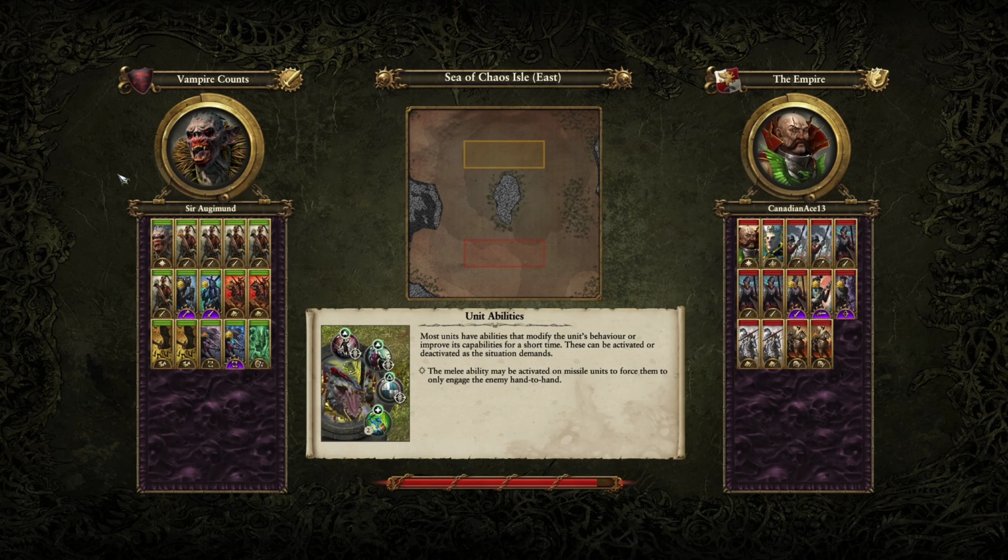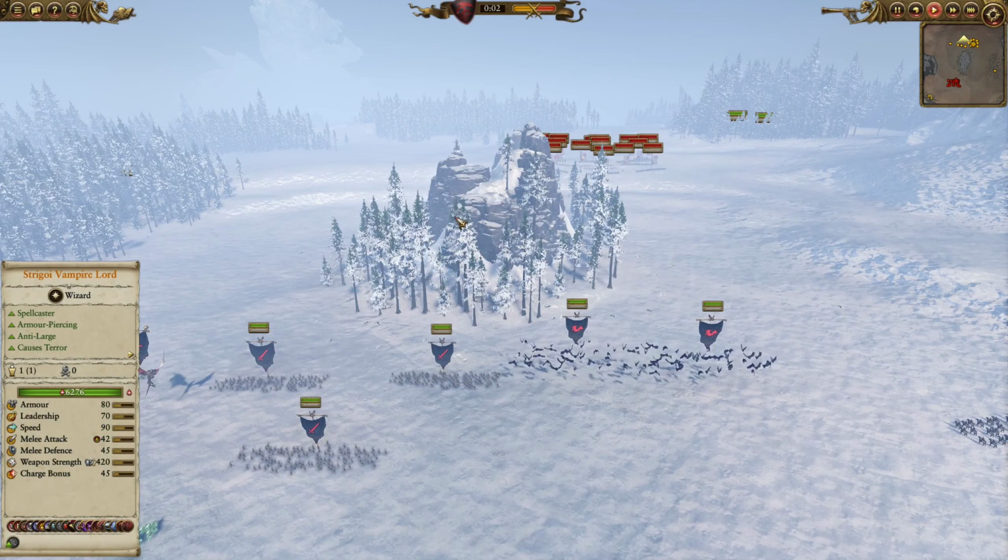The Empire will be led by Volkmar the Grim and a Light Wizard here. Without any further ado, this is going to be on the Sea of Chaos Isle, specifically east, whatever that means.